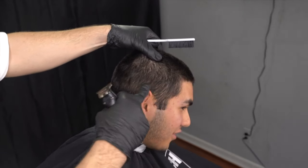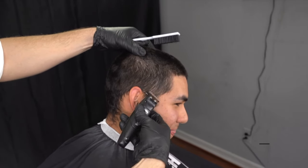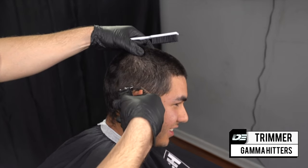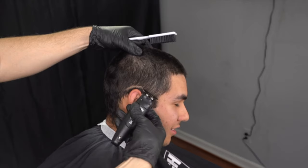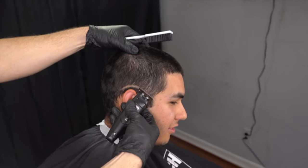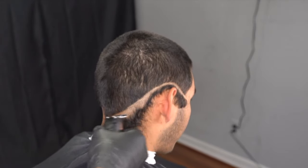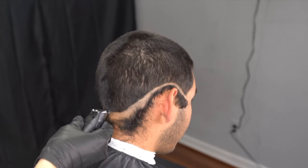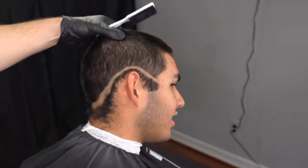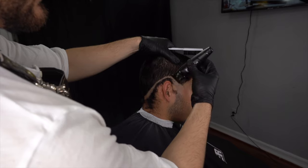I'm going to be showing you guys all my fading techniques and lever methods. To first start off this haircut tutorial, we're going to start in the middle of his c-cup area. The c-cup area is just the side of his hairline — it creates like a c-shape structure in his hairline. The highest point is going to be on top of the ear and we're going to dip it down towards the back of his occipital bone. The occipital bone is the bone that protrudes from the back of the head, so just go ahead and remove the bulk after applying the first guideline.